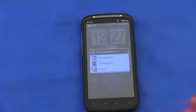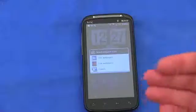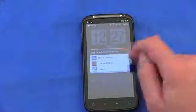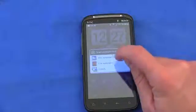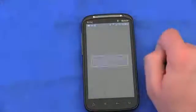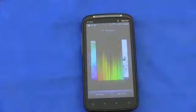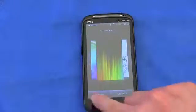So if you look at some images, for example, let's check out some wallpapers. It's going to be tough to translate from the phone to the camera to YouTube, but you're going to take my word for it. The screen just doesn't pop the way I would like it to, especially with some of the Samsung devices out there. So look at some HTC wallpapers. You can see what some images are here. It just isn't that bright or vibrant. Of course, I've got the auto dimming set here, so it's doing all of its auto thing.